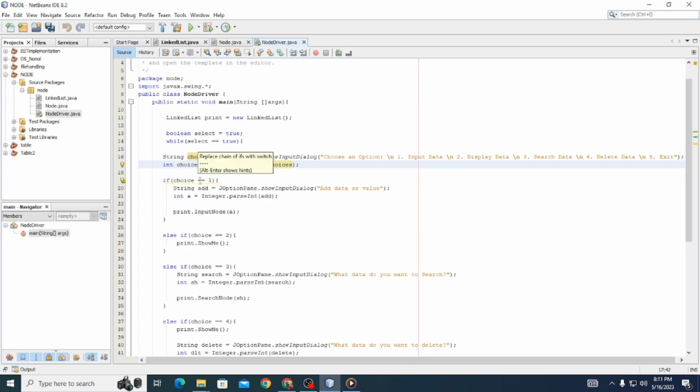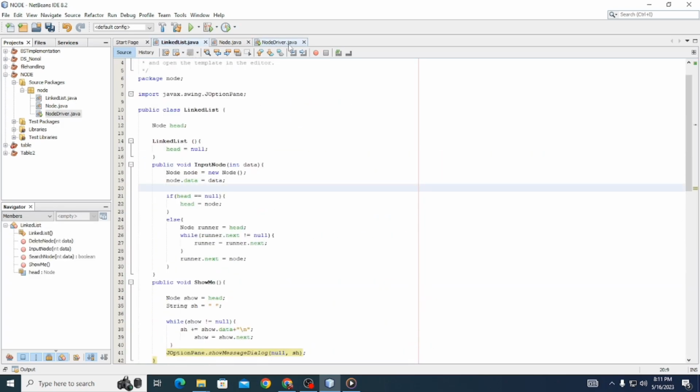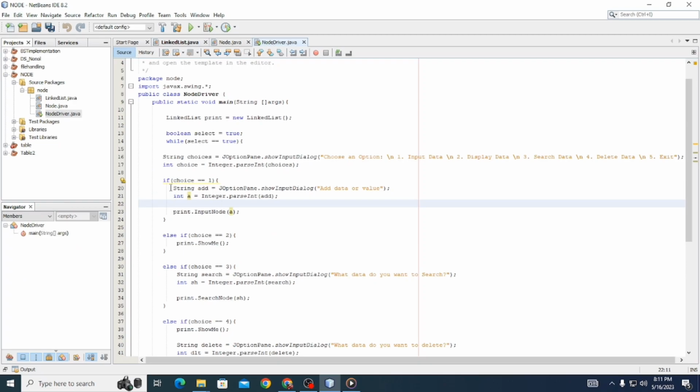If choice double equals 1, string add equals JOptionPane.showInputDialog, "Add data or value." So in this line, the JOptionPane will pop up on your screen if you choose input data, showing "Add data or value."